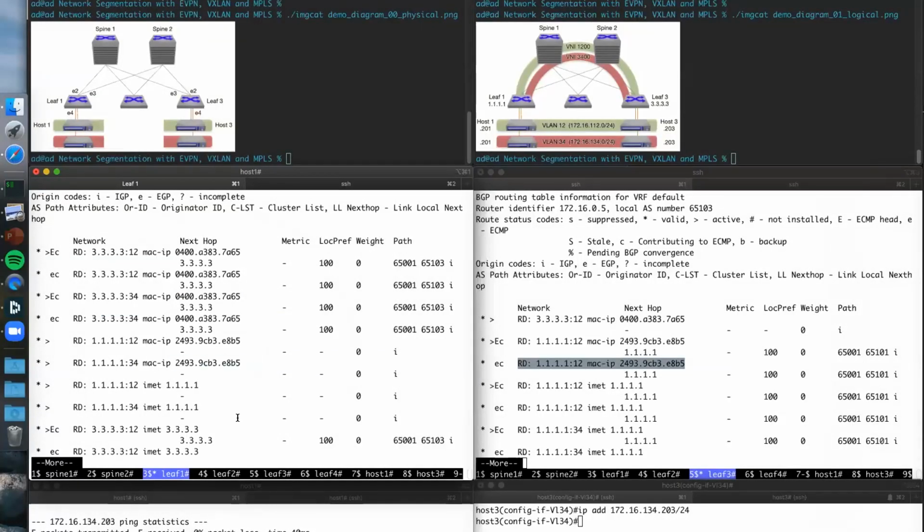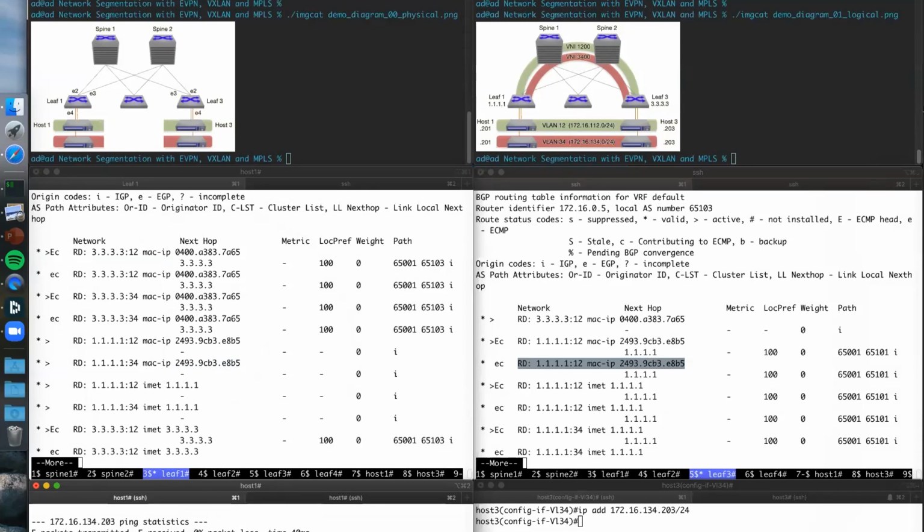One other thing I wanted to detail on the MAC IP, you can see here that they are only the MAC only route type 2, not MAC IPs. What I'm going to do is force a ping to the default gateway, because we were doing just a pure layer 2 transmission here within the same subnet.